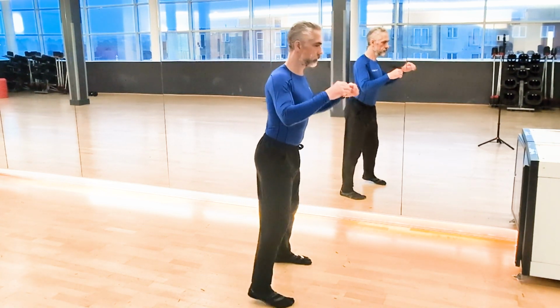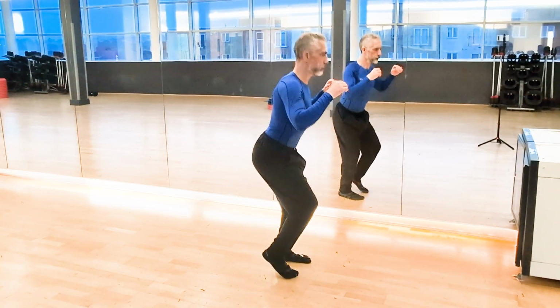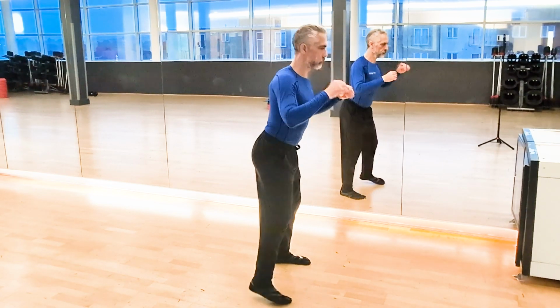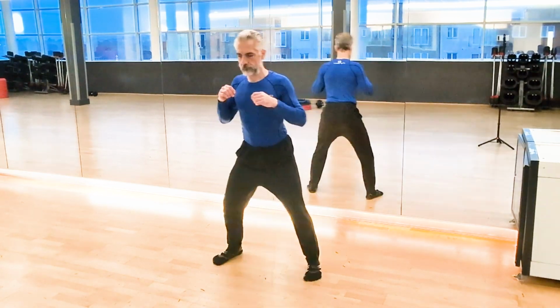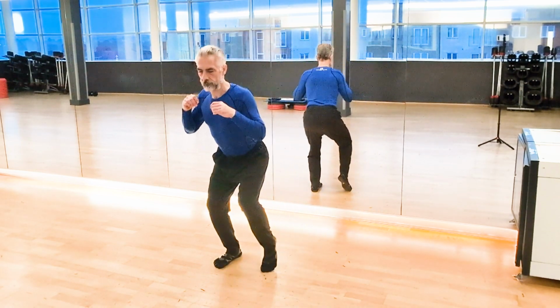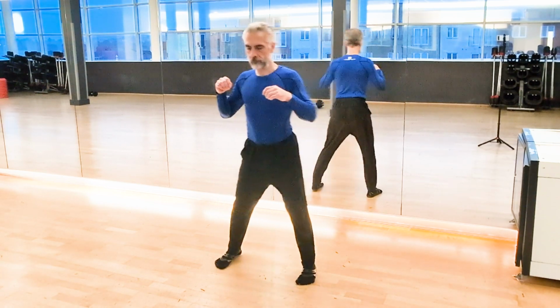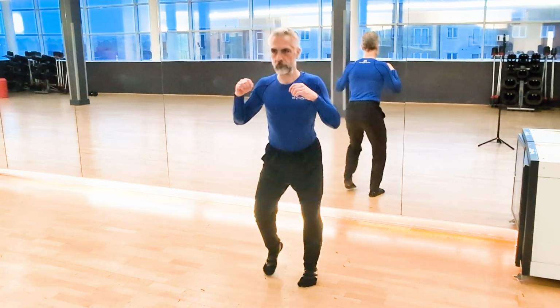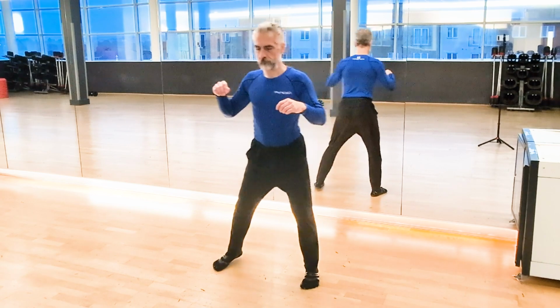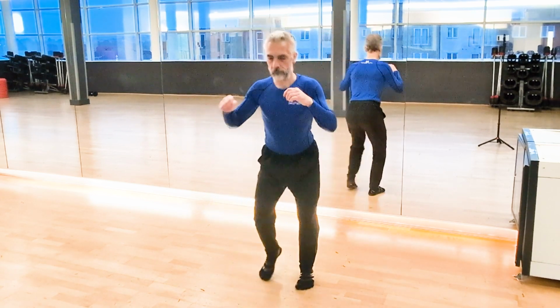This is just to remind you to keep a good spine. Keep the belly pulled in, that slight arch in the lumbar. It should feel nice, it should feel natural. And then we're moving to the last 10. 1, 2, 3, 4, 5, 6, 7, 8, 9 and 10.